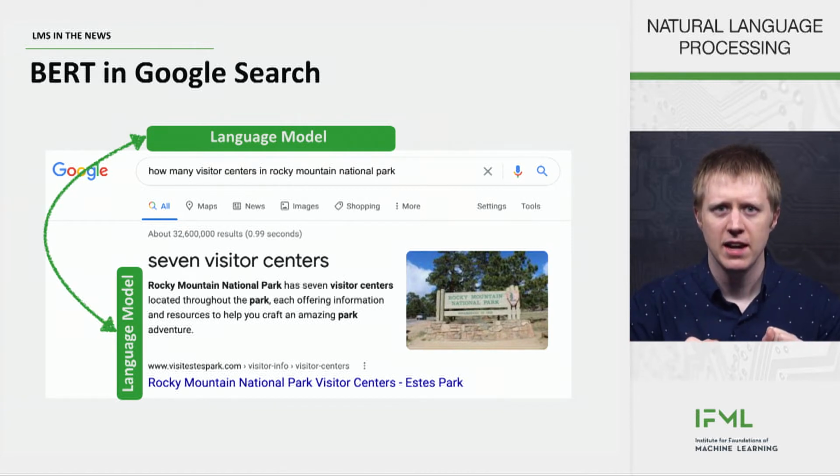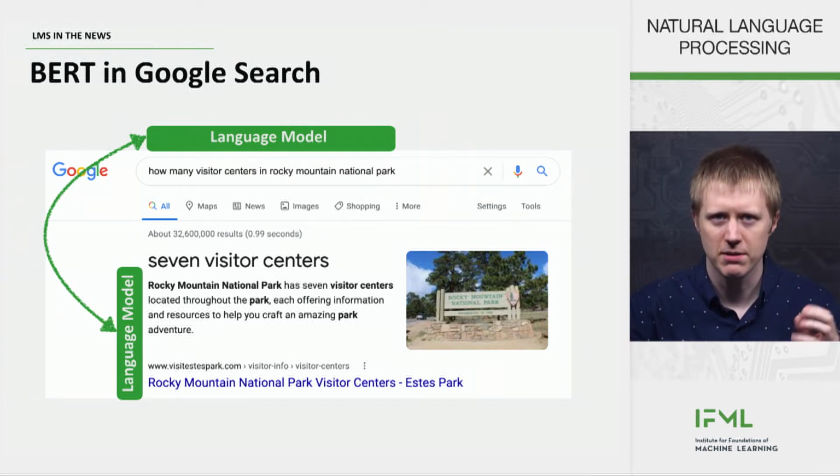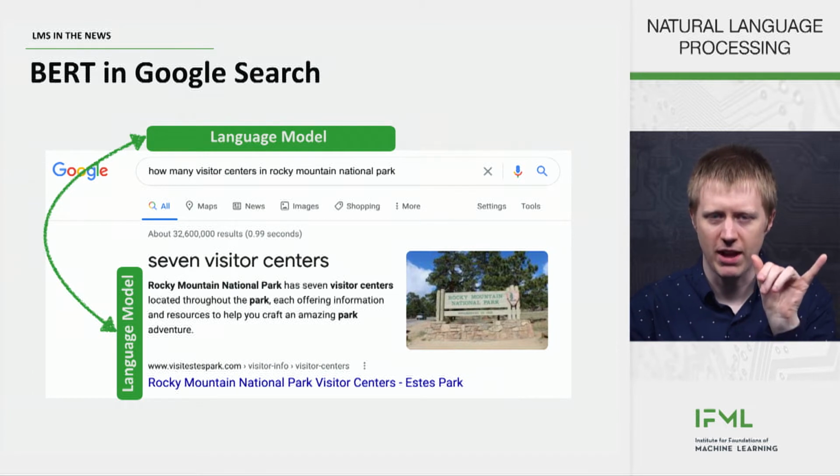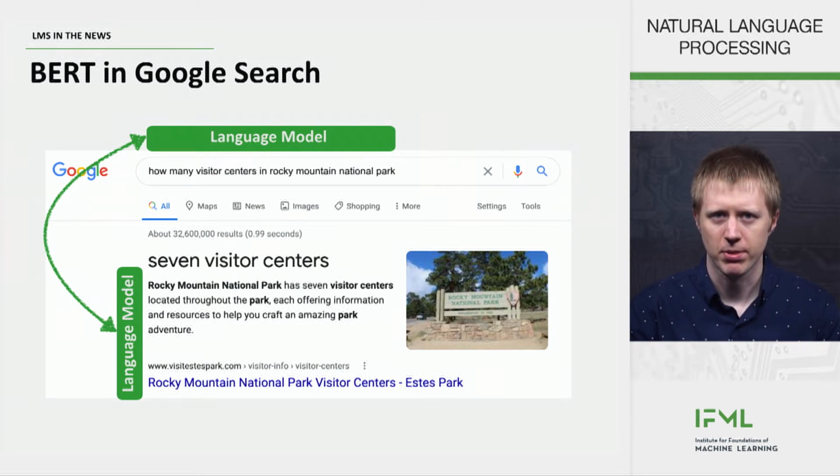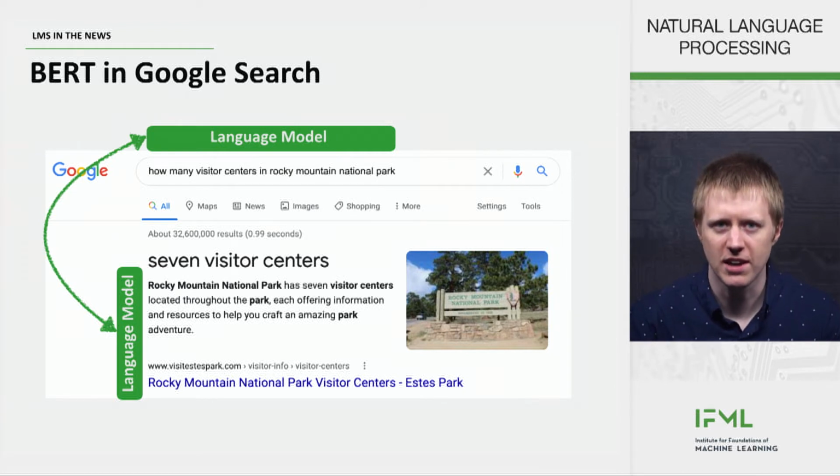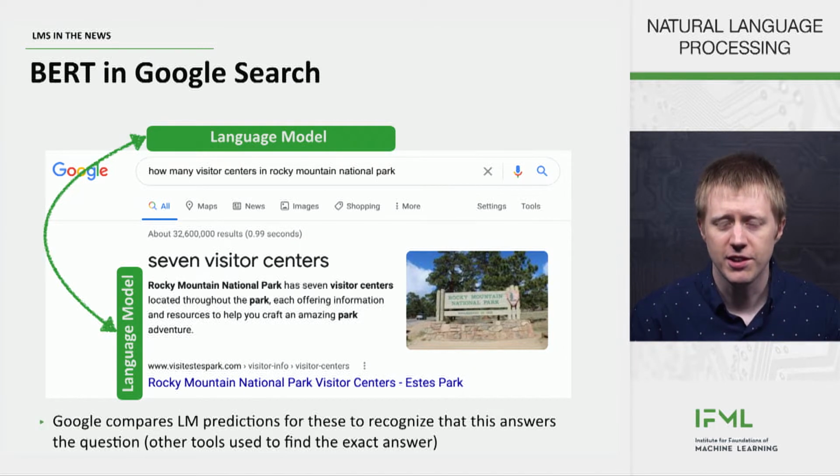you typed in, and then it uses a kind of separate model to actually figure out how to get the answer out. So literally, it's true that when you type in this kind of question, you're using one of these models when it produces the answer. And so I think this is one of the more exciting things that's happened with Google search recently. If you did this 5 years ago, it wouldn't have been able to answer this question, and that's in large part due to the development of these types of transformer models.